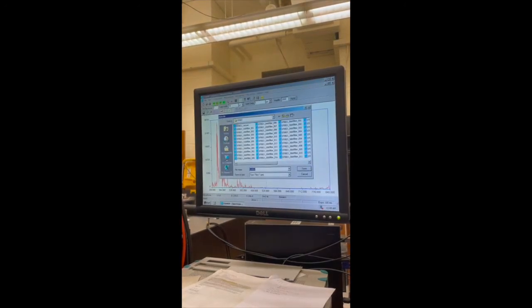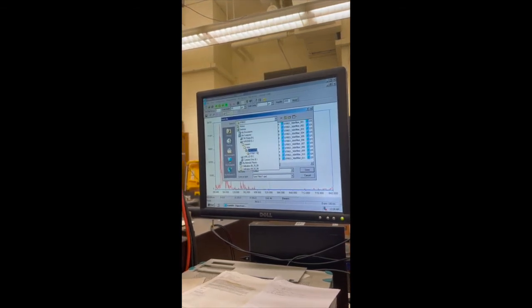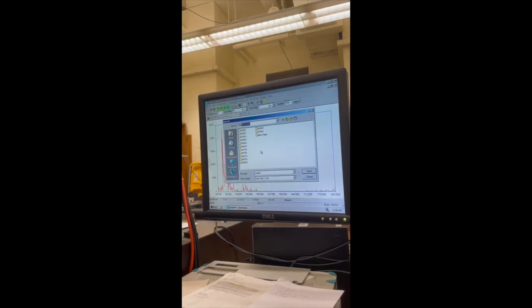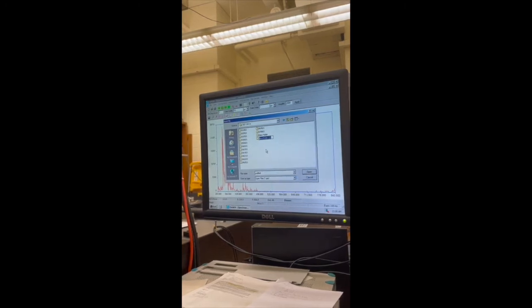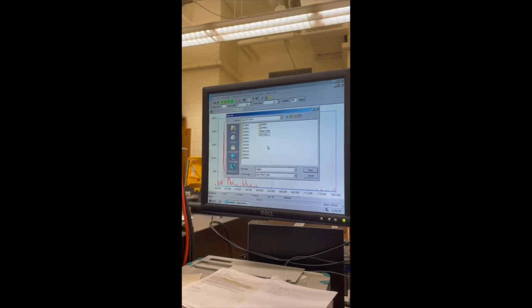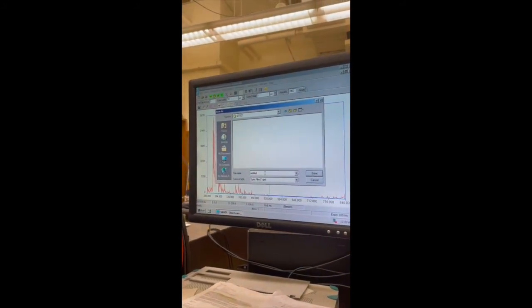So you click save. This will take you into a Windows directory. And if you go to the 2021 data, you note that we always save things with a timestamp. So today is July 16th, so we'll call it 07/16/21. Then you have to click in that folder again.